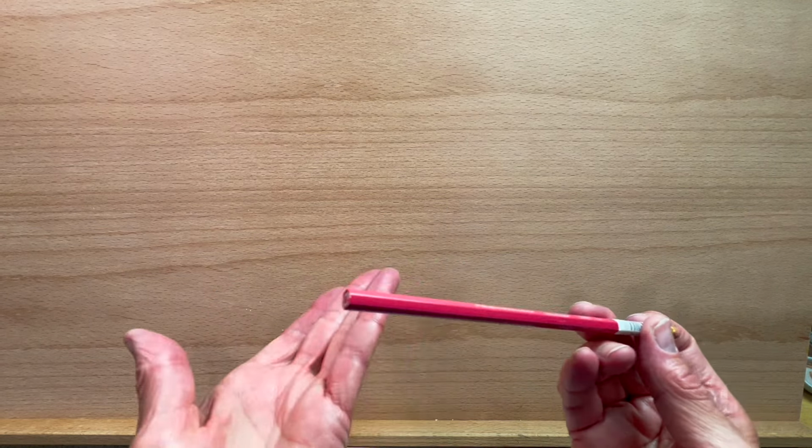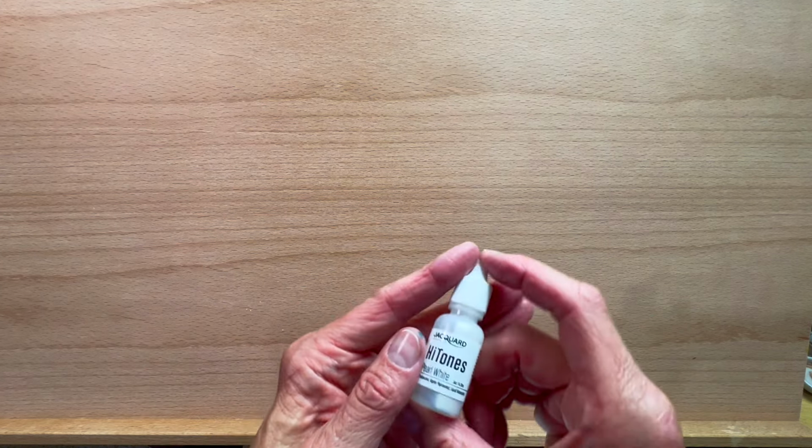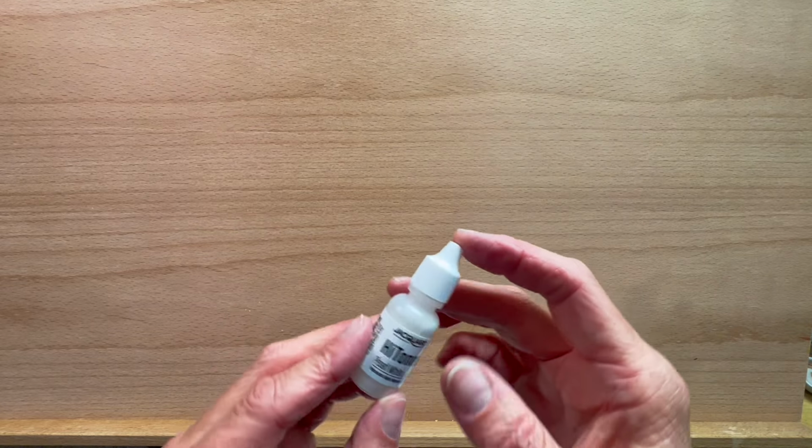Prismacolor Colorays pencils. Love these, and I love that they are giving us one in pink because that will come in handy when we're drawing. I'll explain that later.